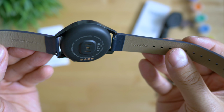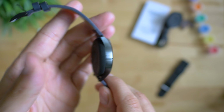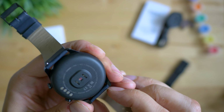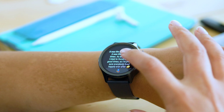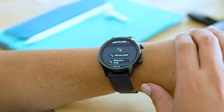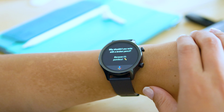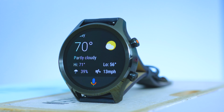Having a natural material in contact with your skin is perhaps always better, but I tend to like the silicone band here more. One thing you will notice is that the watch is also very suitable for a lady's wrist, and if you have a large hand and you want to wear it, you may need to find another strap for yourself. I've had it for close to 2 weeks, and didn't feel uncomfortable while sleeping and wearing it 24/7.